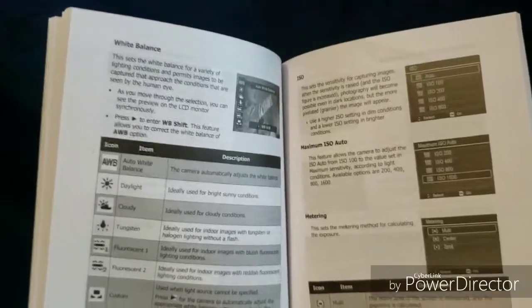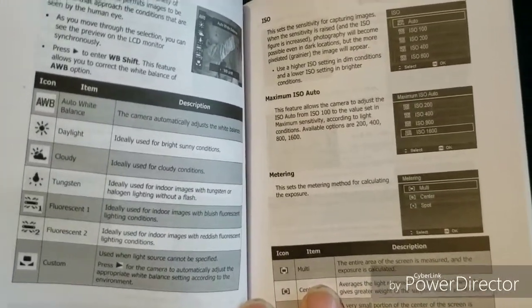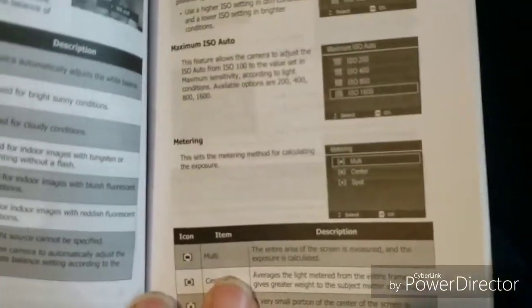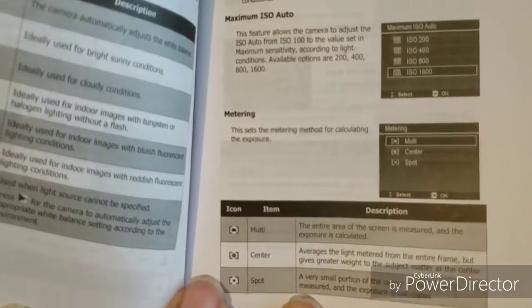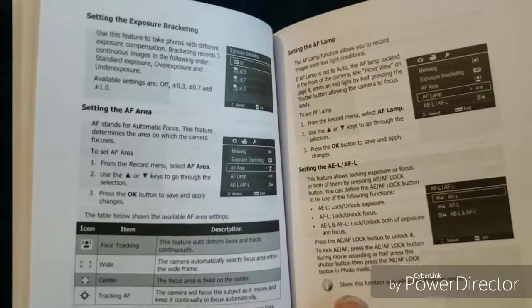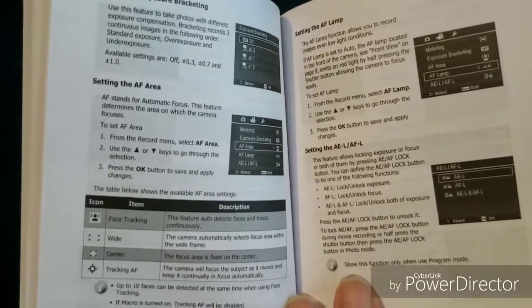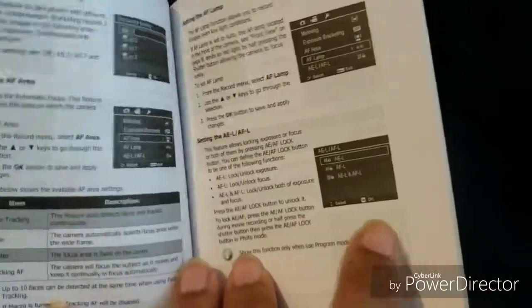This talks about the white balance, daylight, cloudy, different settings that you can take photos. Again, ISO is another key terminology that you want to learn about. The metering is basically the way that it focuses. So you can either do multiple, center, or spot, and it will focus on multiple things, on the center, or you can have it set to wide. And then this here talks about the autofocus lamp.